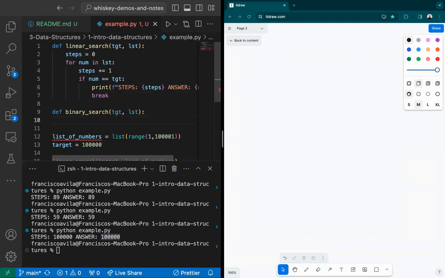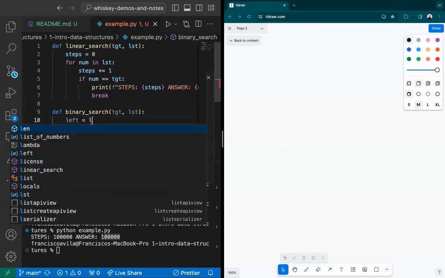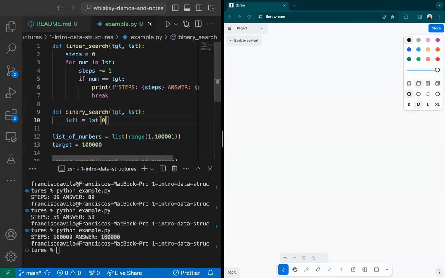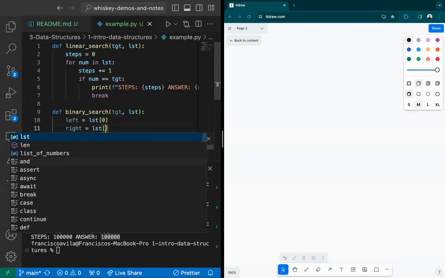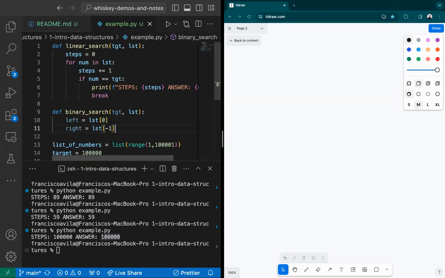Well, again, I don't want to start from the left side or the right side. I actually want to start from the middle. So let's do left is equal to list at index 0, and let's say right is equal to list at index -1.